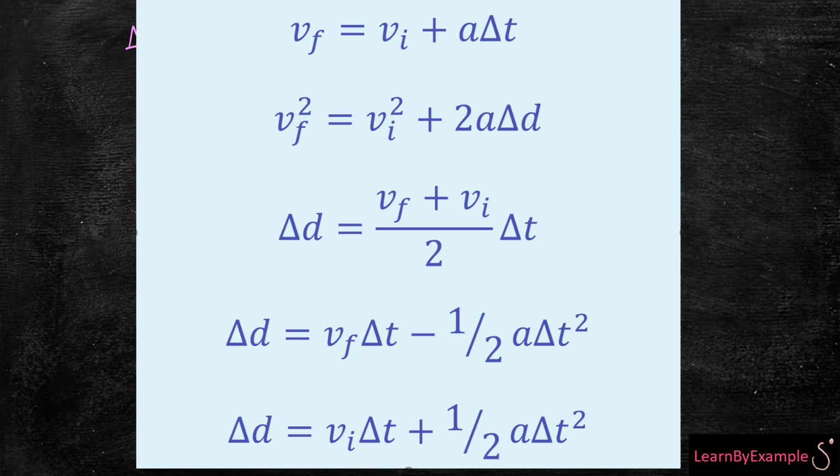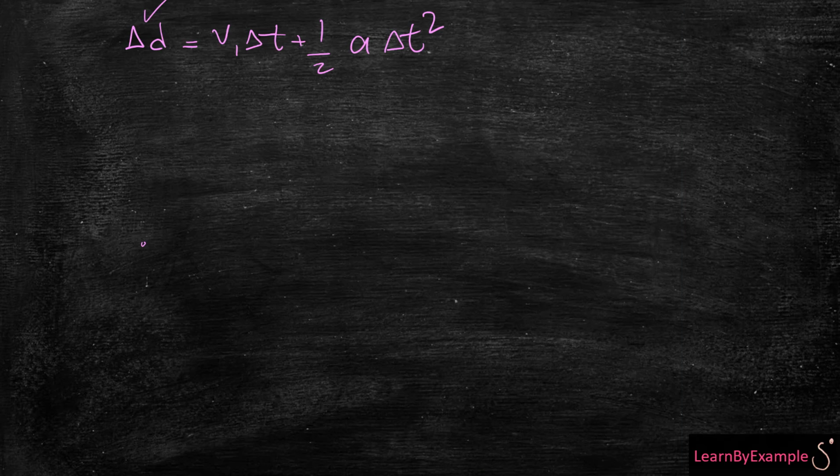I would propose that we can use the same equation here because everything here, including delta D, V1, and A is known. Now the only thing that is unknown is delta T. I'm going to plug all of the values in, including delta D, my V1, and A. The only thing I don't know is delta T here. Now let's plug in everything and see how it works.